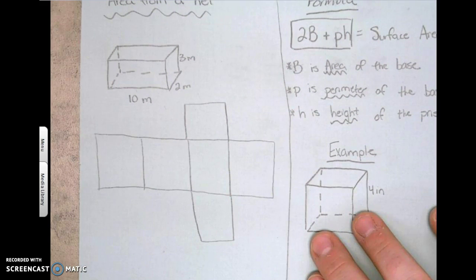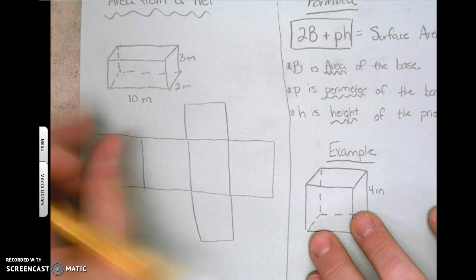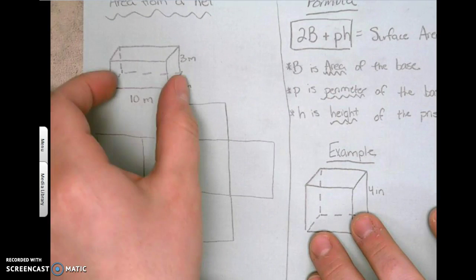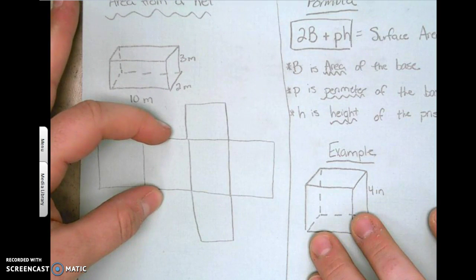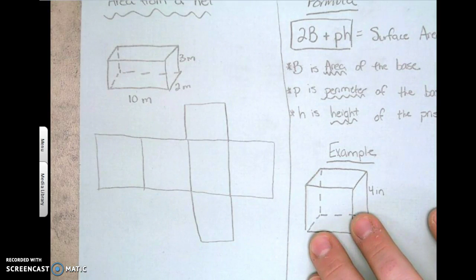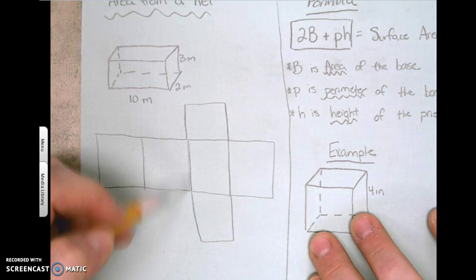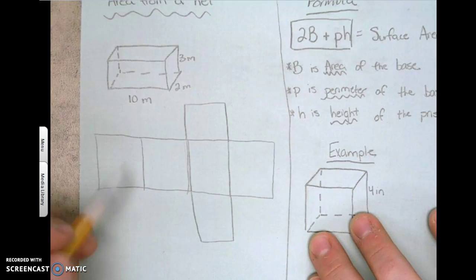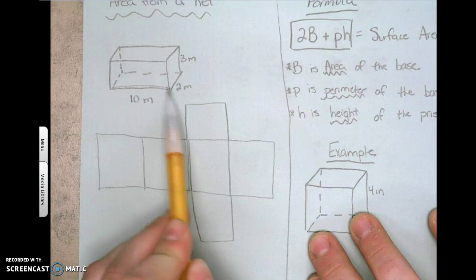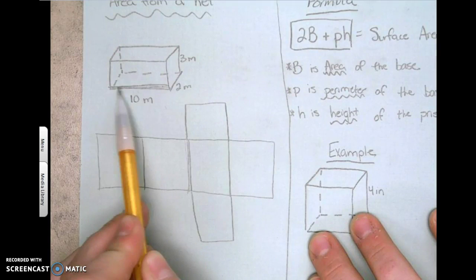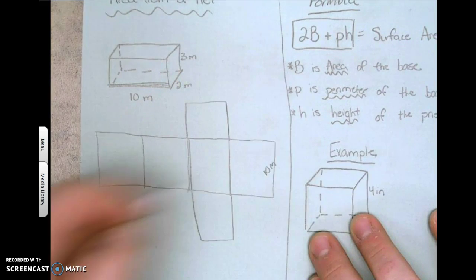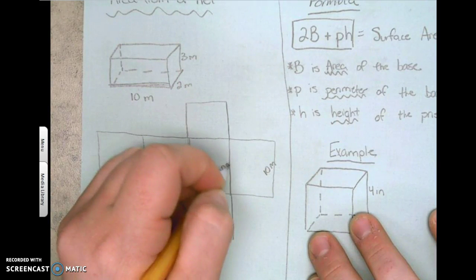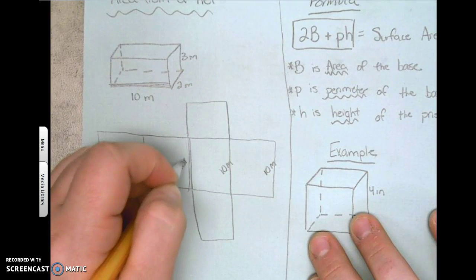The hard part is figuring out how you're going to label it. So if I take this rectangle and I turn it, I would say that would be what it would look like. So we're going to label these long edges as what the longest side was. So if I look at my shape up here, my longest side was 10. So I'm going to say all of these are 10 meters long. So we're going to go through and label each of those.